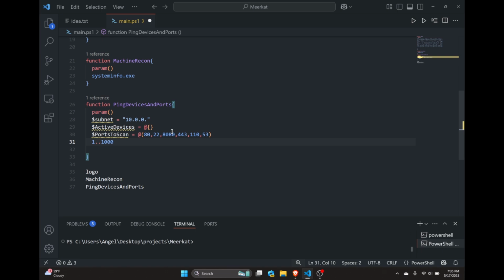That's probably going to overload, and it's going to look very suspicious. So what I think we're going to do is just make a list of the most common ports and then just use that, so we can reduce the number of pings we're giving to each device, because we're already going to ping all the devices, and that's already enough traffic. So we don't want to double the traffic, triple the traffic.